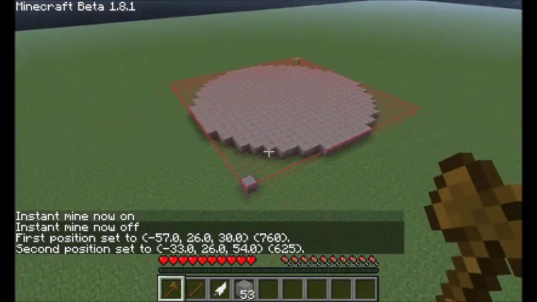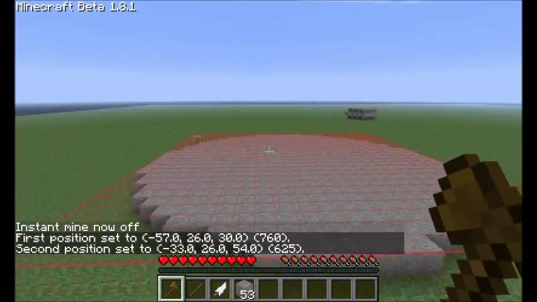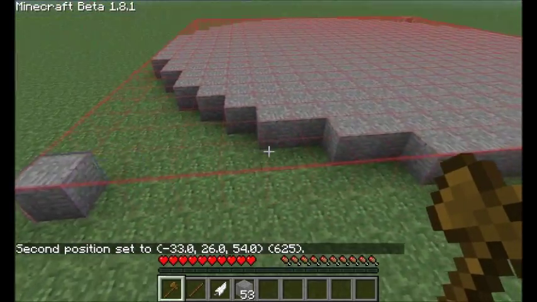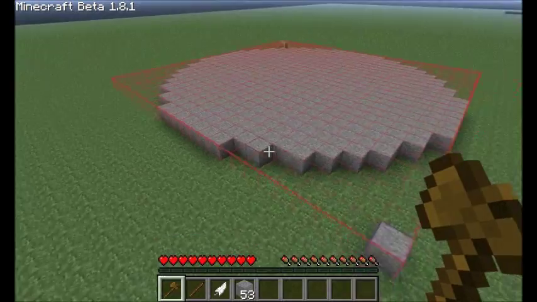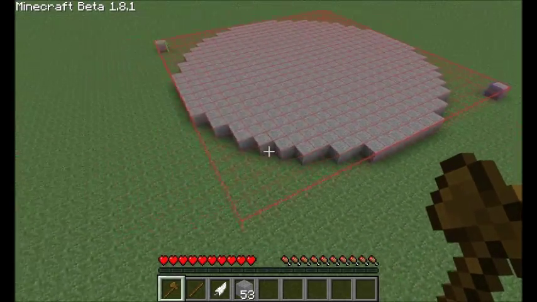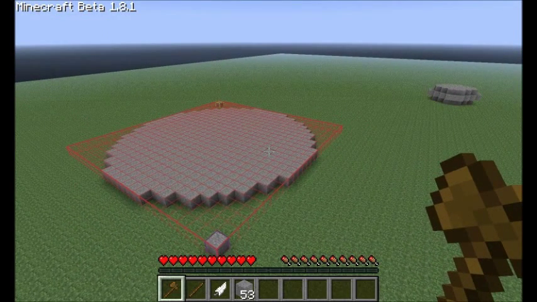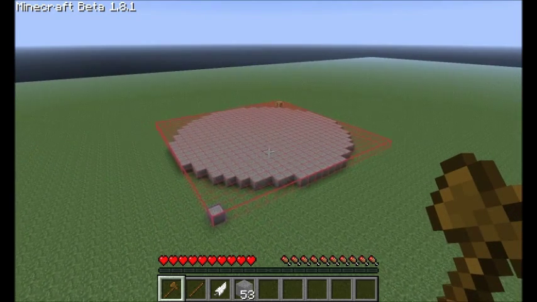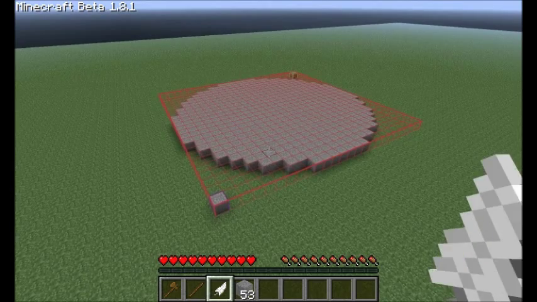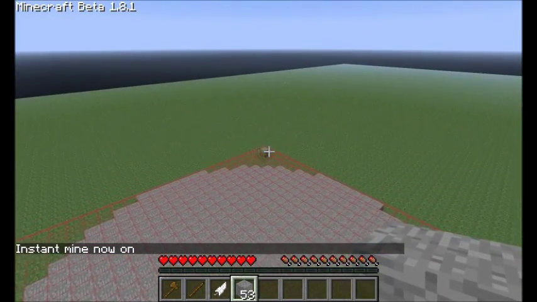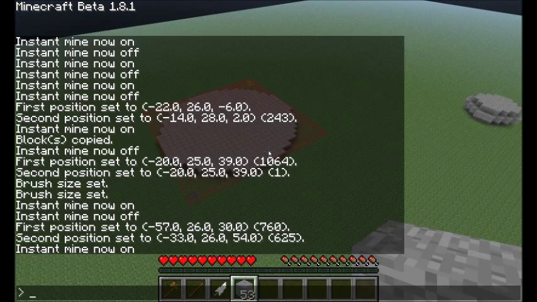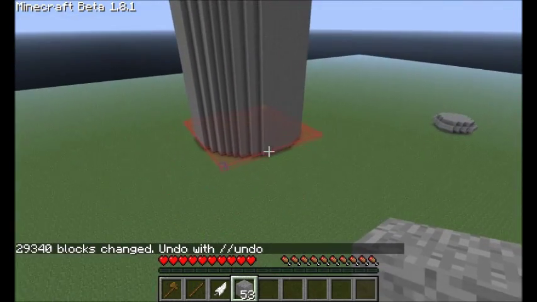That looks good. Oh, and by the way, I didn't mention before, I am actually using a Worldedit GUI mod too. That's why this is all showing up like this. I really recommend downloading it because it's really helpful in knowing exactly where your selection's at, as it can get a little confusing if you're moving stuff around or shifting, and if you have no idea or if it doesn't show up. So, oops, I'm gonna get rid of these blocks, and we're going to stack that about 60 up. It's better to go a little long than too short.